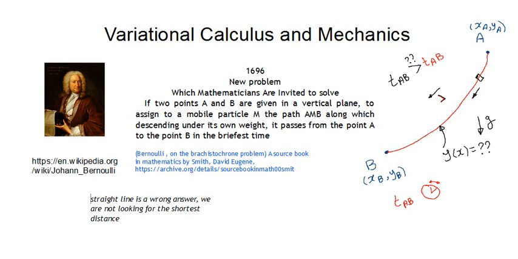Anyhow, we can repeat this experiment an infinite number of times, we can even repeat for a green path which seems like this. And we will have a new time, TAB. We have infinite values for TAB depending on the value of y of x. So we are searching for y of x for which TAB is minimum. TAB should be minimum.